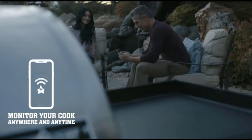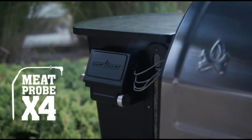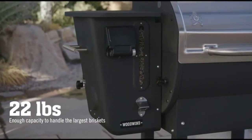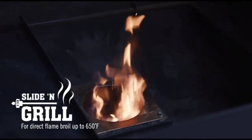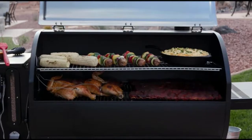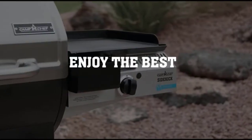Starting with its all-important temperature control, the Wi-Fi Woodwind is powered by their unique PID controller. Not only is the PID one of the most precise temperature controllers on the market, it also allows you to choose exactly how much smoke you'd like without having to change the heat level. Wi-Fi connectivity lets you control the PID direct from your phone. The Camp Chef Connect app is basic at the moment, but works well, and has the potential to be expanded in the future.